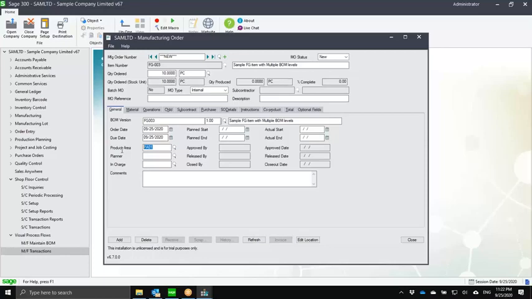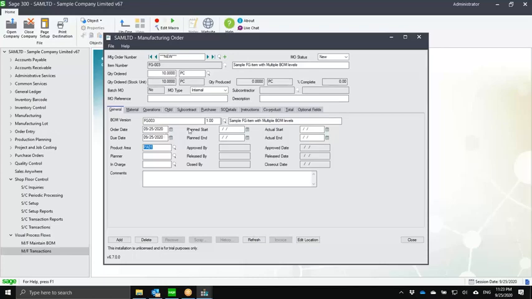That means you can have users that have the rights to issue material, but then we want to restrict that right to only certain production areas. That's something that can be supported in the manufacturing module.